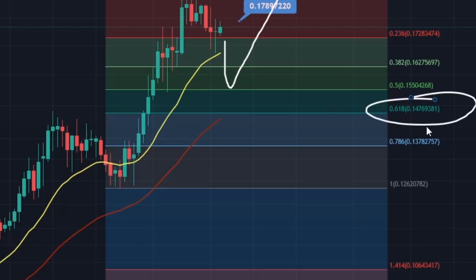So you can't see Vechain lose 0.147, okay? Because if it does, then you're not forming that retracement, you're forming a reversal wave, and you're potentially coming back down to this low here at 12 cents. And that's basically it, okay? So do keep an eye on that in your charts. But so far, so good.